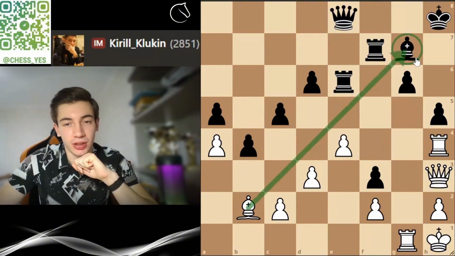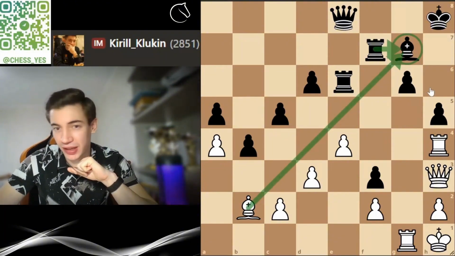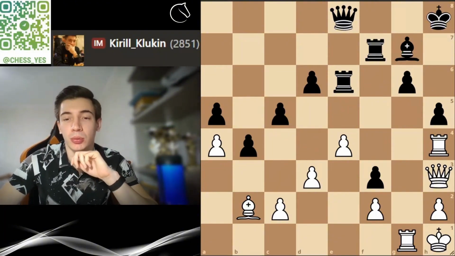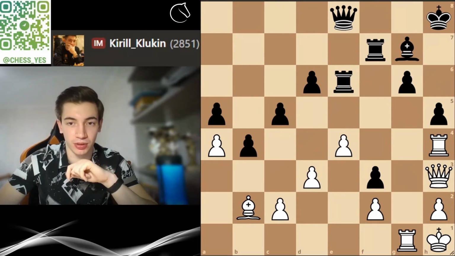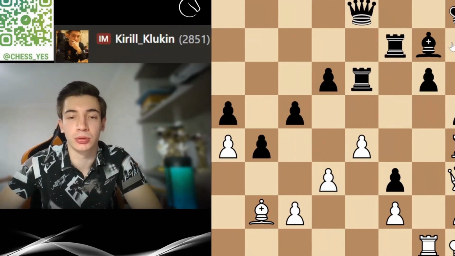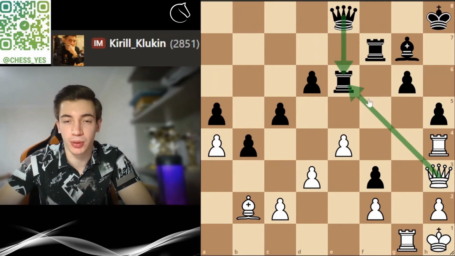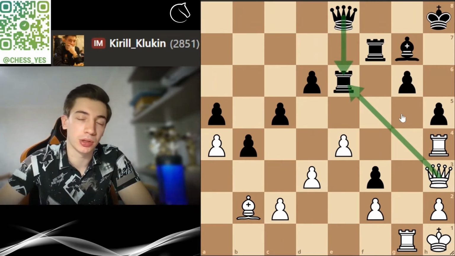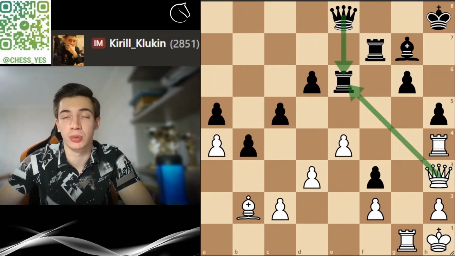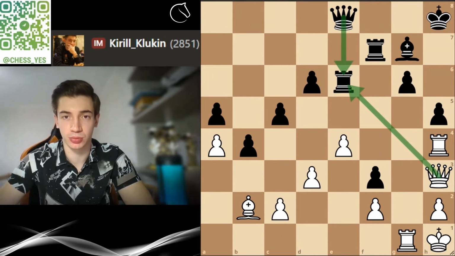So there's the option to capture on g7 with the bishop, and then black takes back with the rook, right? They've probably set up a defense here. We have a lot of pieces involved in the attack, which is also something we definitely need to notice. There's the option to capture on e6 with the queen, but we probably need to dismiss that idea right away, don't we? Because black takes back with the queen and we have no way to continue the attack. The forcing moves are over.